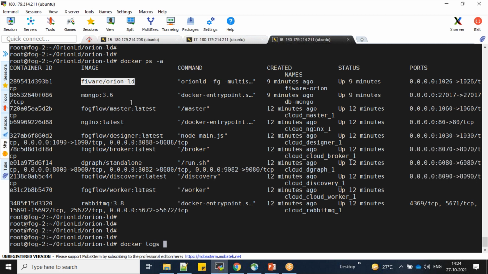I don't know, this VM is not answering. Why not? Logs. Docker entry point, Docker master entry point.